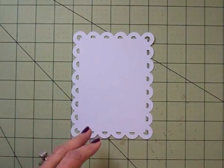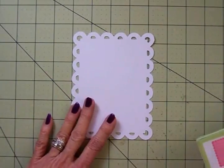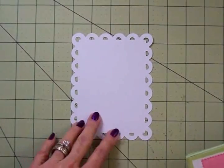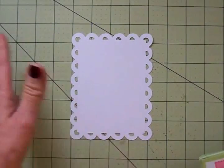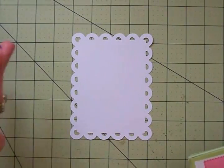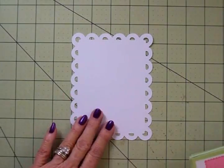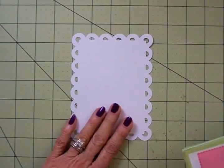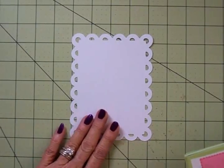Now I used Elegant Edges to cut this, and I used some plain white cardstock, and this is the brand that you get at Walmart. It's Georgia Pacific. It comes 150 sheets to a package, and I think it's like $5 and something. So it's very economical. It's about 110 pound cardstock, so it's a good weight for going through the mail.